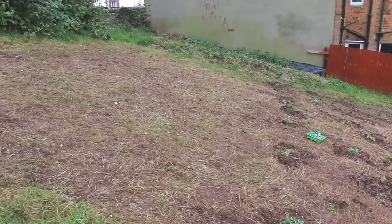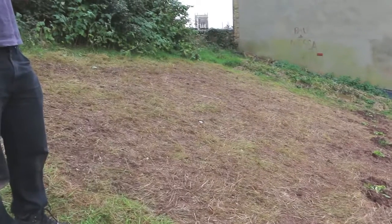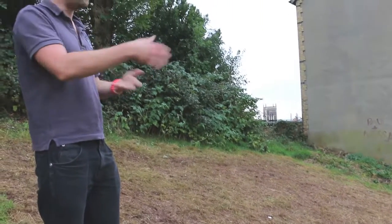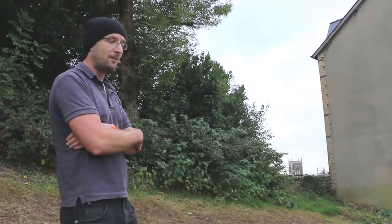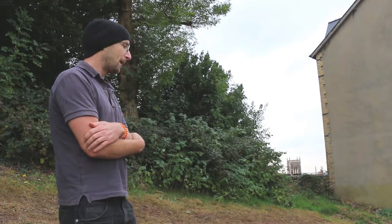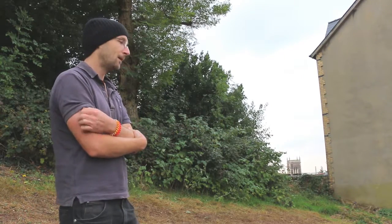Maybe if they all had a little laminated card of all the flowers from all the different plugs that have been put in, they can all go out and see how many off the list they can find, and tick off how many of the plugs have actually survived. It would be interesting to see how many have flowered or just survived. And then, even with the plugs, they could go around counting how many of each, which would be quite nice, do little tally charts or whatever.